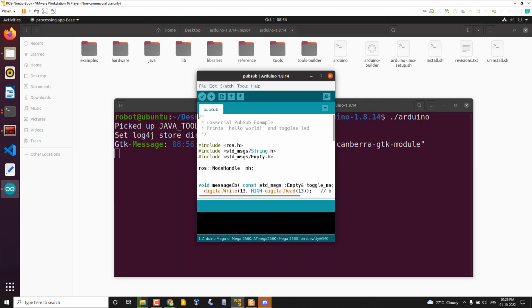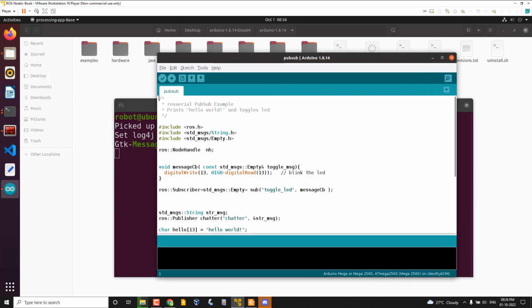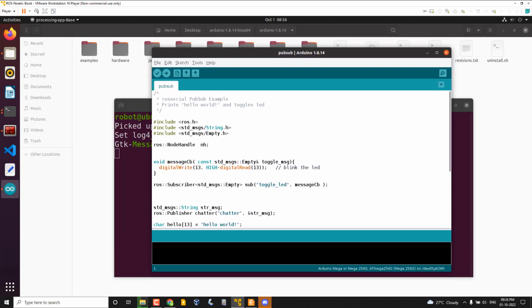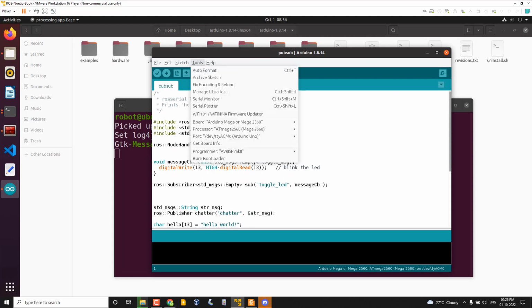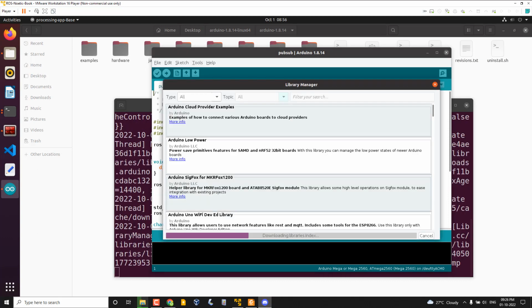Setting up the ROS serial client library in the Arduino IDE is very simple. Just start the Arduino IDE and go to the Manage Libraries option. Manage Libraries helps you install third-party libraries for the Arduino IDE.